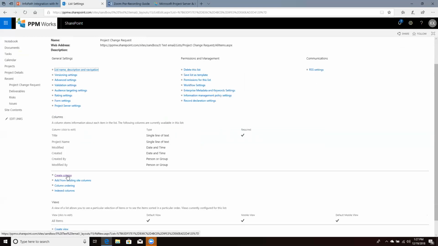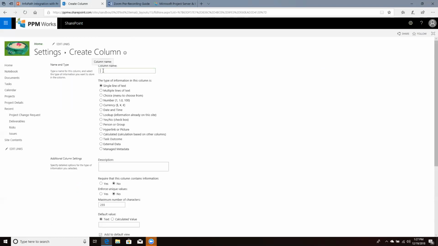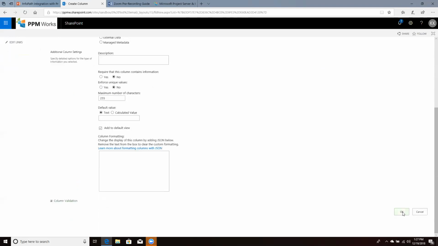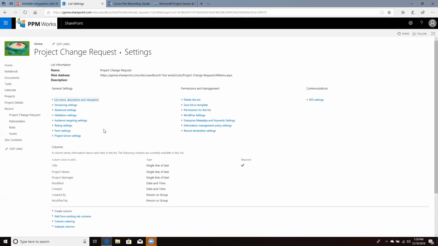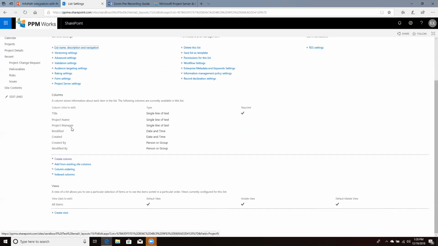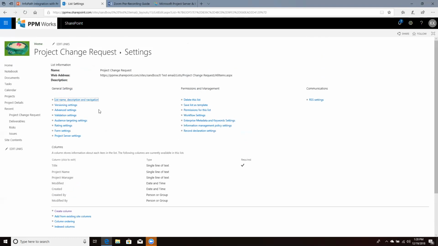We need to add another column for project manager. Click on OK. So we have the project name and project manager columns added here. Let me go back to the list.